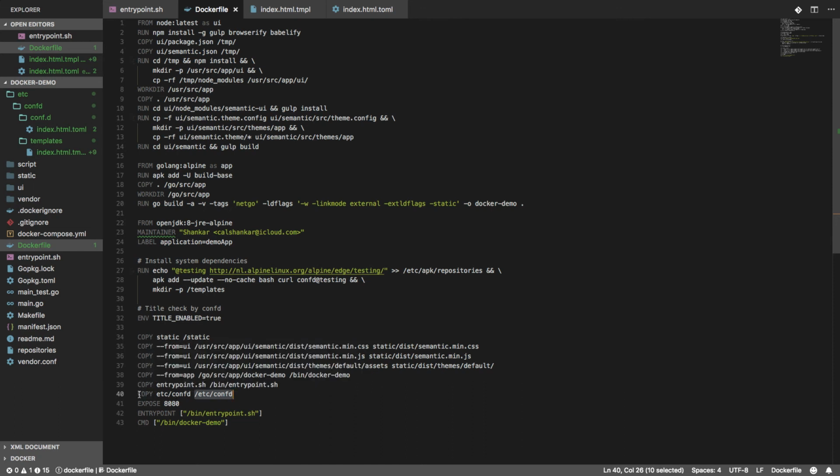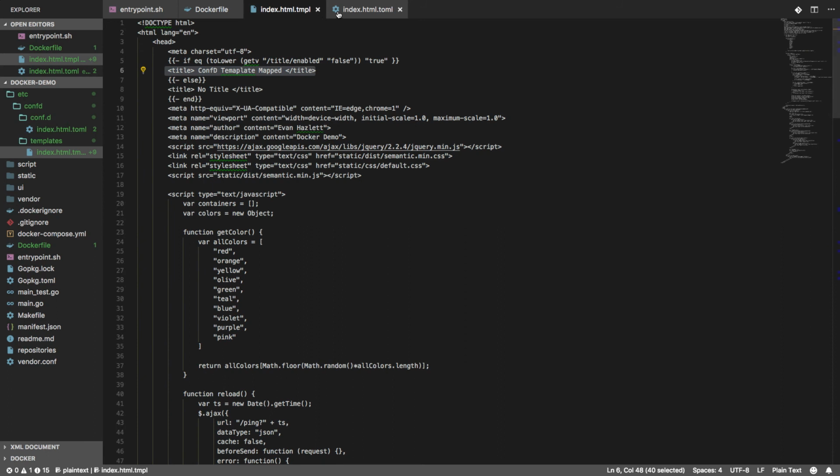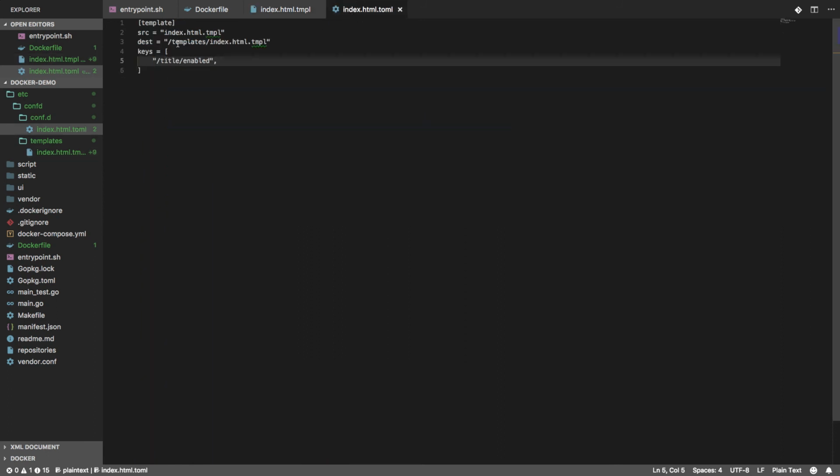this is required because at runtime your confd utility is going to look at your container's etc confd path, and go look at the template file, and it's going to basically swap the template file based on the paths that are given here, right here. So it's going to basically change. This is the destination where your actual file will get dropped inside the container under the templates path. Let me log into the container and probably show you.